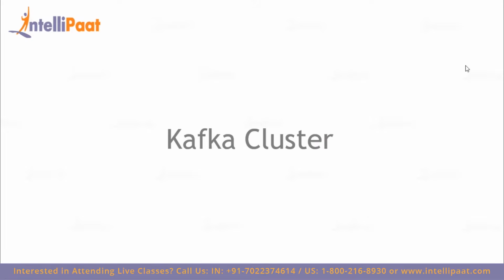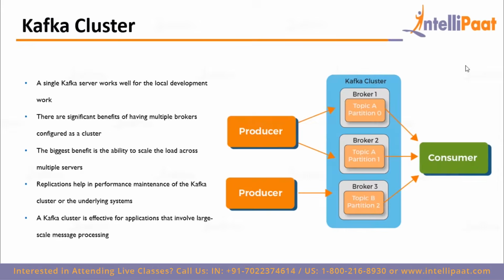All right. Right, so let's start off by understanding the Kafka cluster. Now, whenever we are dealing with a small amount of data or we are working in local development work, then it's fine if we are using just a single broker. But let's say we have a huge amount of real-time data and we have around 1 terabyte of real-time data coming every single second. Now, to process this 1 terabyte of real-time data every single second, one broker wouldn't be enough. So we'd have to scale this load across multiple servers. So this is where we would need a multi-broker system setup.